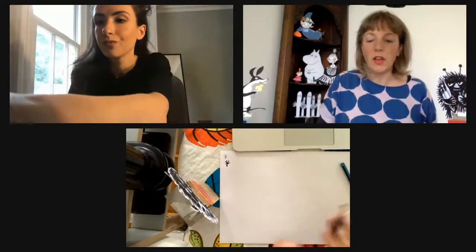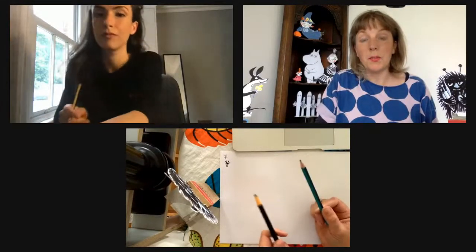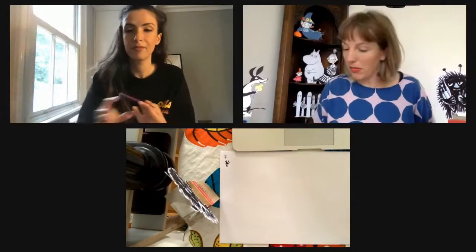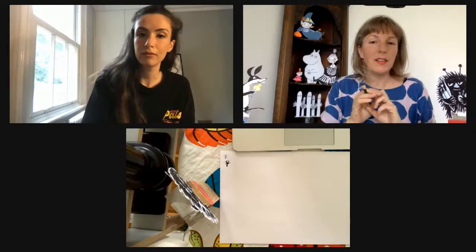But you can use just a normal regular pencil for this. And you could even do it just by cutting out some shapes. But the first thing we're going to do is cover our paper. And I'm going to time us for this because it's always quite fun working to a timer. We're going to draw some Moomin-y type shapes. So you're going to want some blobby Moomin-y things, maybe some human characters.